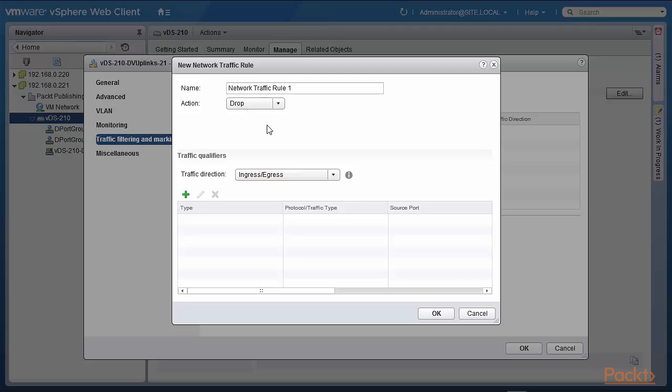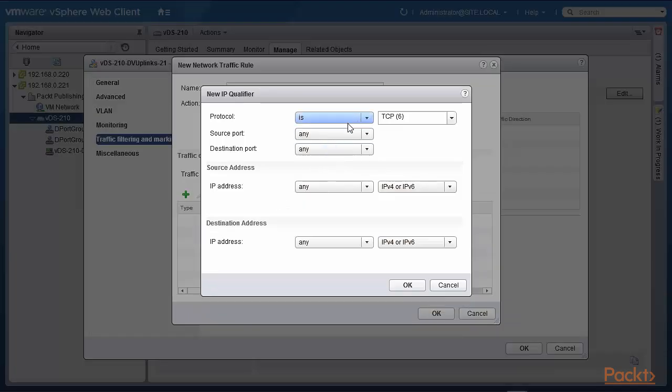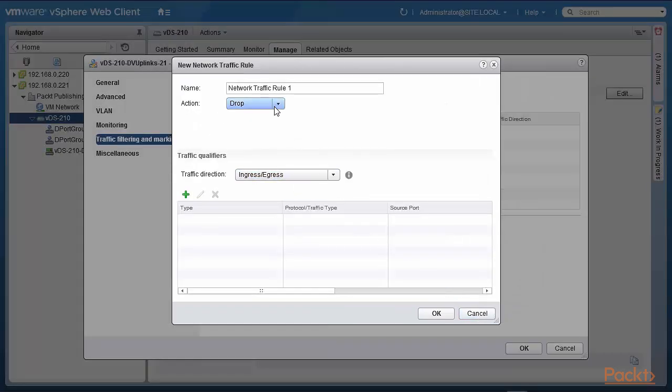So we can say drop on ingress or egress if there is traffic from some kind of a source port, any, and if there is a specific IP like 192.168.0.50 that you do not want traffic to flow, you can do that. There's no range possible in this one. There's range possible in the other one. Okay, so you can actually use it as allowing or dropping traffic as well.